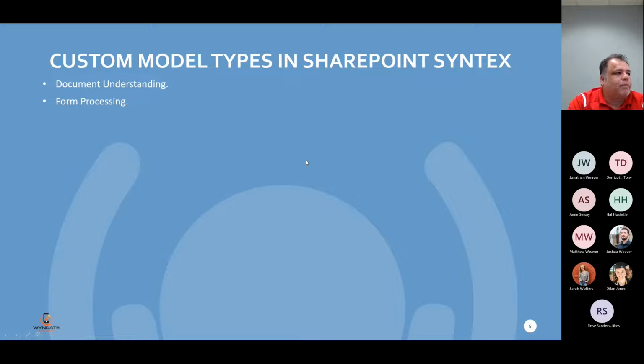The main thing with SharePoint Syntex is there are a couple of custom model types. One is document understanding. Another prime example is if you're working in a consulting environment where you have contract documents and work orders and so forth. When you send or receive these contract documents, you need to capture certain information from that particular document and put it in a SharePoint list or a SQL database, whatever it is.